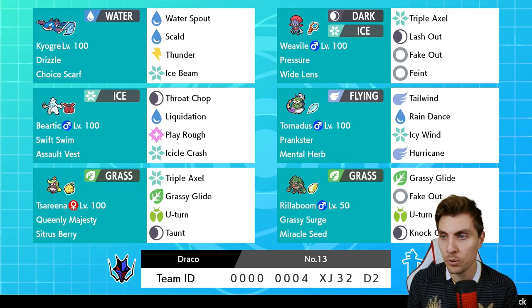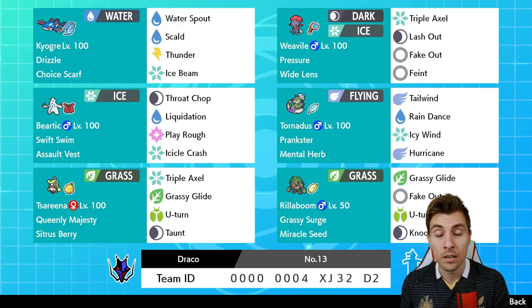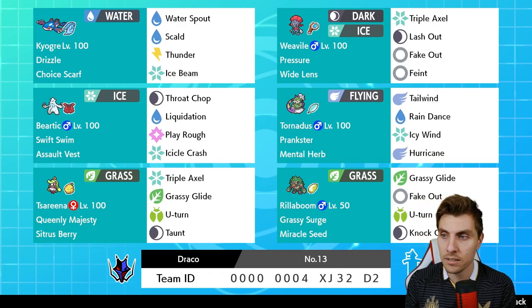So you've got Throat Chop, you've got Liquidation to take advantage of the rain. The rain-boosted Liquidation is going to hit like a truck. You've got Play Rough, and then you've got that STAB Icicle Crash as well, which is going to be good against a number of things in this format. So I'm really excited to play the Beartic.